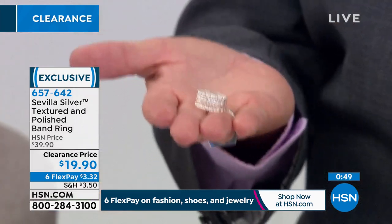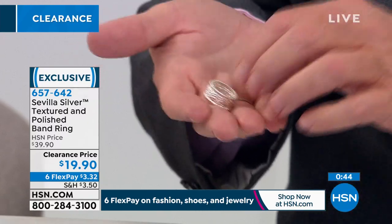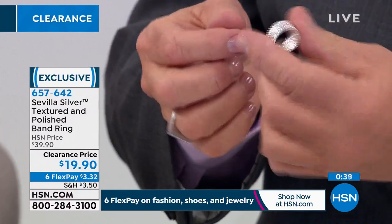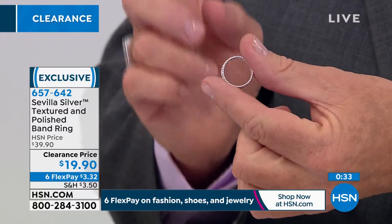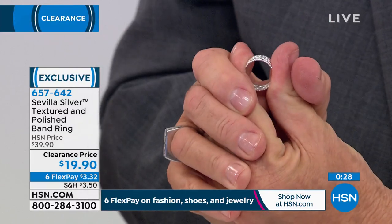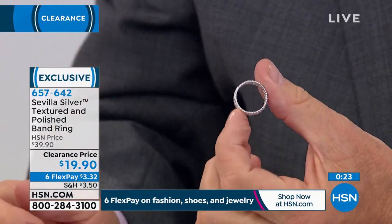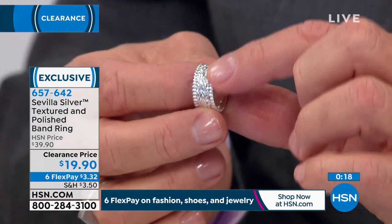Well, I just want you to see that, you know, the other thing, when you get a piece of jewelry from us, from Sevilla Silver, I want you to put it in your hand and pretend like your hand is part of a scale. Right. This is called the heft of jewelry. When you just kind of hold it and pound the weight back and forth in your hand, it just feels substantial. The other thing is, it's a very unscientific test that I used to do when I built the quality assurance program for HSN, because there's no standard in the industry for the thickness of a shank. But if you can bend a shank by pressing it really hard, then it's not a great quality ring. This will stay round, and you can wear this for years to come. Look at the mill grain edging.